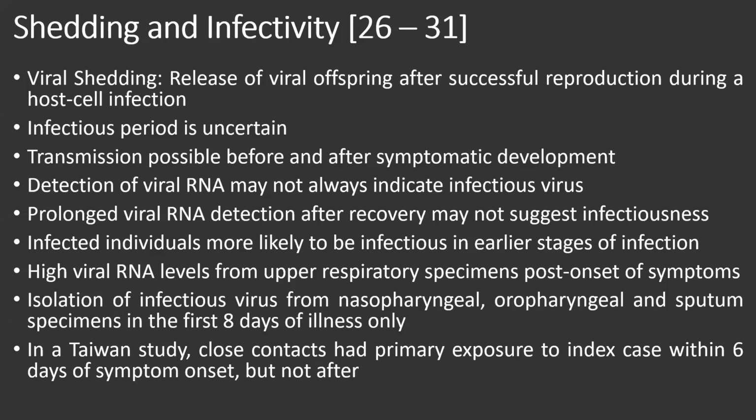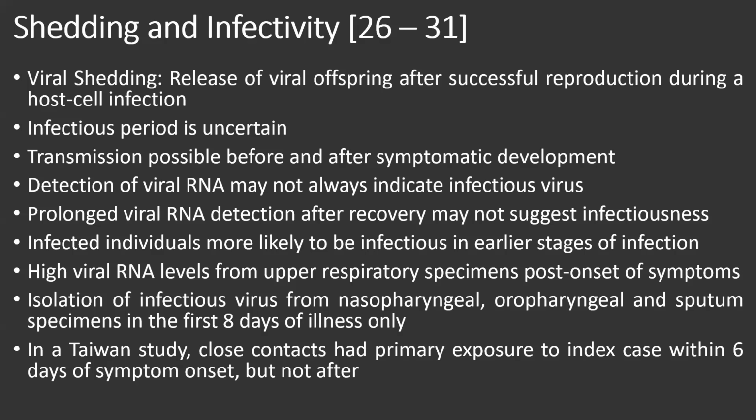So to date, the exact interval during which a person with COVID-19 is infectious is still uncertain, and it seems that SARS-CoV-2 can be transmitted before the development of symptoms and can take place throughout the course of illness, especially early in the course. However, it should be noted that most data introducing this issue are from studies assessing viral RNA detection from respiratory and other specimens. So this detection of viral RNA does not necessarily highlight the presence of infectious virus. Thus, prolonged viral RNA detection after resolving the illness does not necessarily suggest infectiousness.